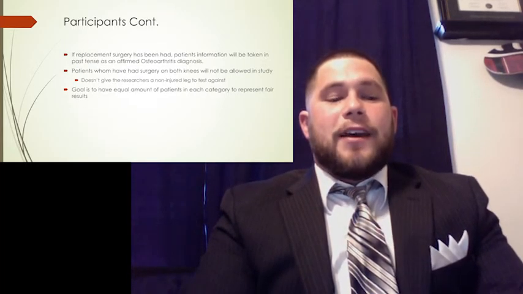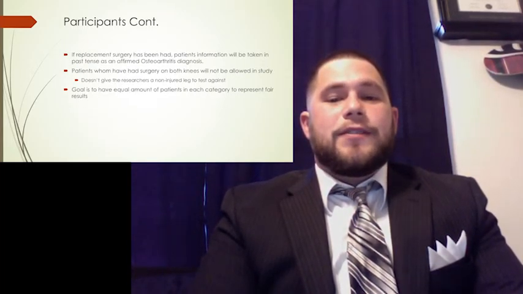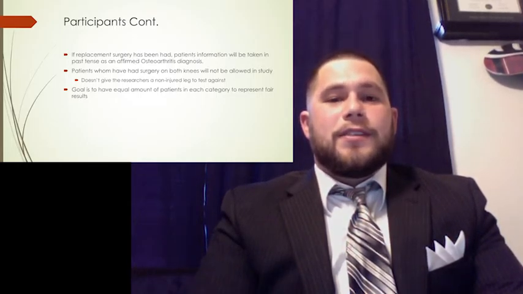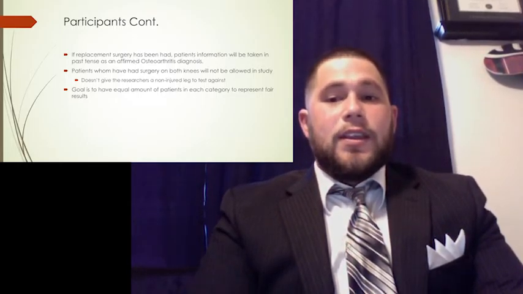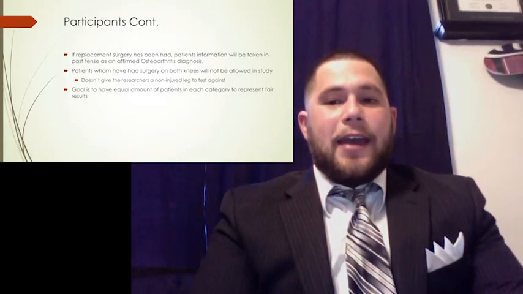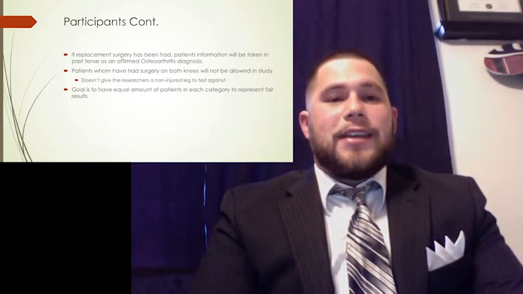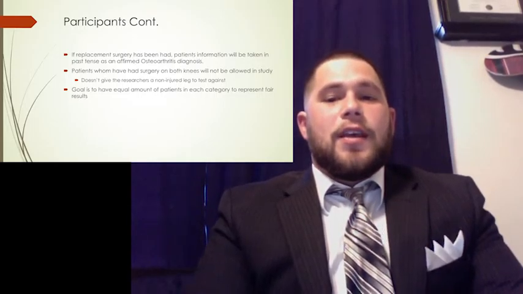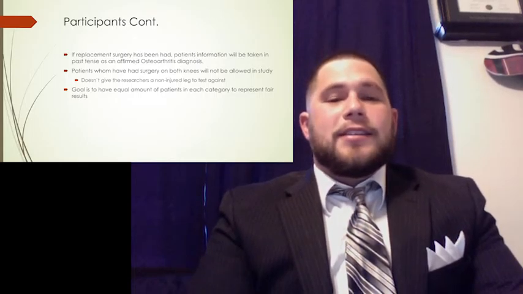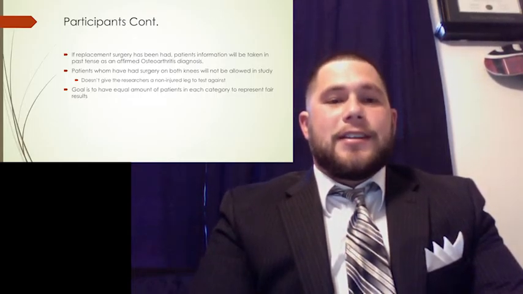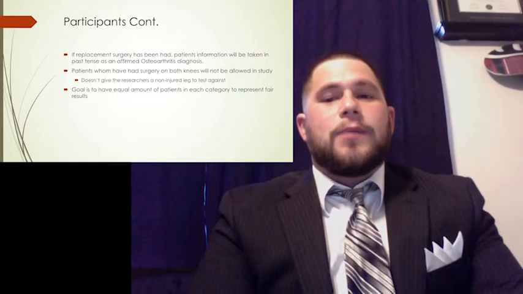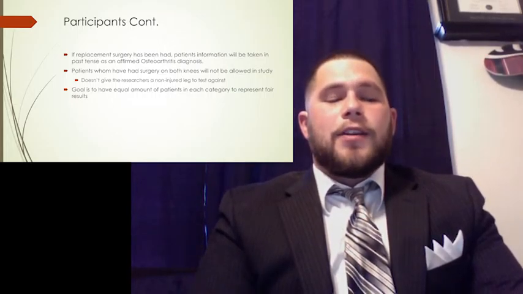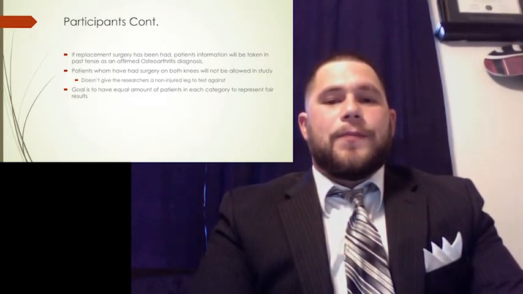The participant must have had an ACL reconstructive surgery. Any other niche will not be counted or play effect in the results of the study. If a replacement surgery has been had, the patient's information will be taken in the past tense as an affirmed osteoarthritis diagnosis. Patients who have had surgery on both knees will not be allowed in this study, as it doesn't give the researcher a non-injured leg to test against. The goal is to have an equal amount of patients in each category to represent fair results.